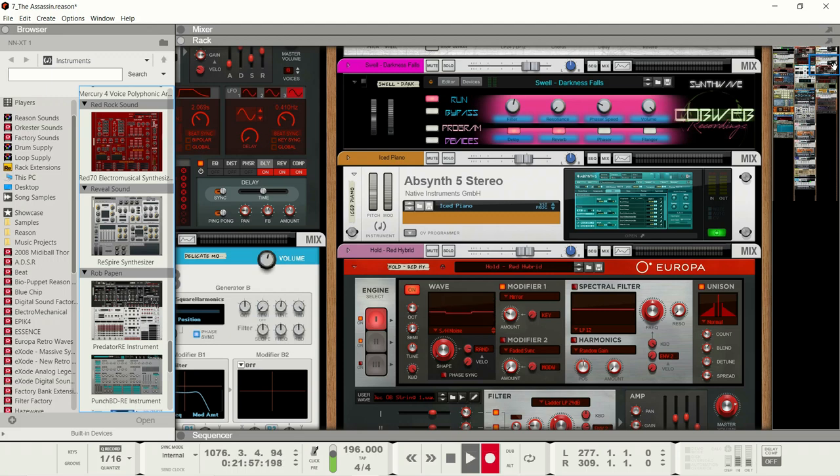I've noticed a little bit of an improvement over the last two versions, 11 and 12, but this kind of gets into the territory of where I think Reason is starting to go downhill. With version 11, I did not like version 11. It was the first time in the history of me using the software, from version 2 to version 11, where I felt there was absolutely nothing in that update that justified spending an extra $50 to upgrade the software. All of those improvements that came out with 11, I felt were completely unnecessary for me.